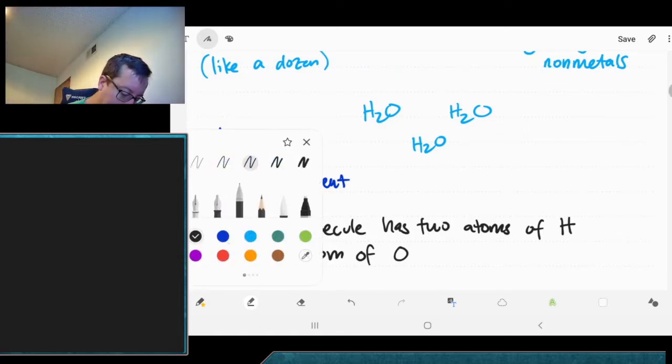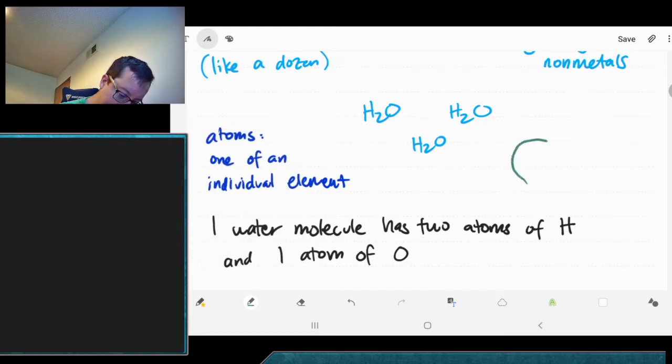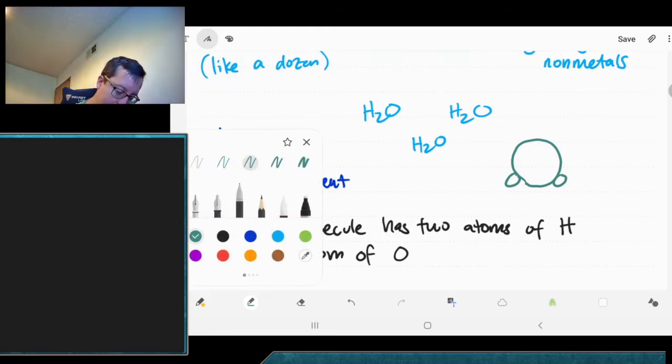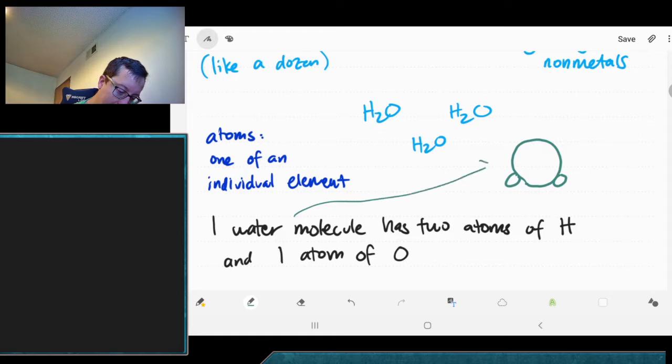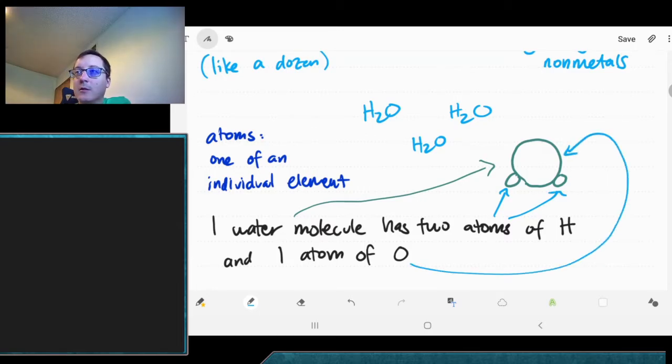So, people sometimes draw it, let's see, with green. We'll draw a water molecule kind of like this. The hydrogens are the small little bits there. We'll talk about atomic size and all that later on. And the oxygen's the middle there. So that's a molecule. The whole thing is the molecule. These are the atoms. So 3 things put together for this makes a molecule. Each of those things are atoms. All right, so that's the distinction we use here.